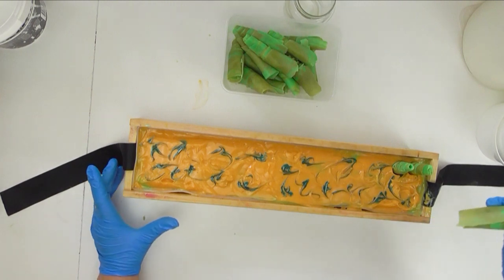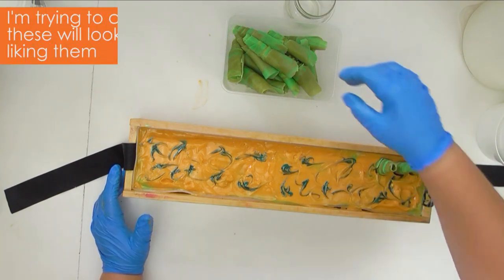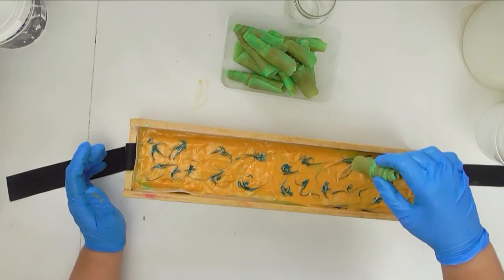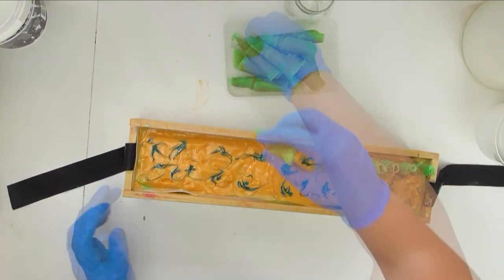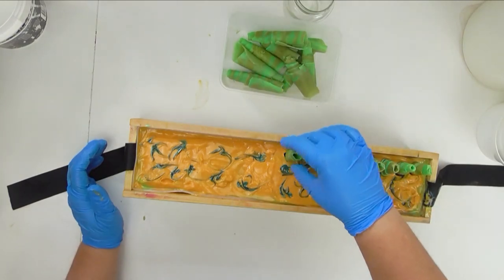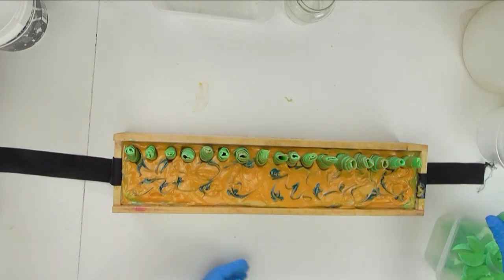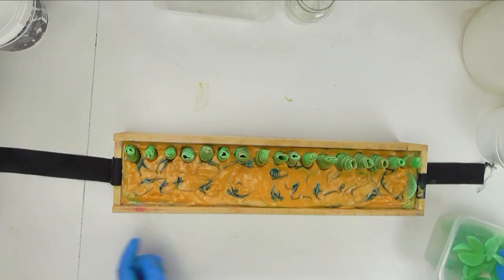They're meant to look a little bit like lemongrass, and will hopefully look a little bit like lemongrass when we cut through them. As I've said in other videos, it's all open to artistic interpretation. Sometimes things don't look exactly as we want them to, or exactly as they do in nature, but you can get that general idea. We've got some little lime wedges as well, and we're just going to put one of those onto each piece of soap, kind of in the middle here.